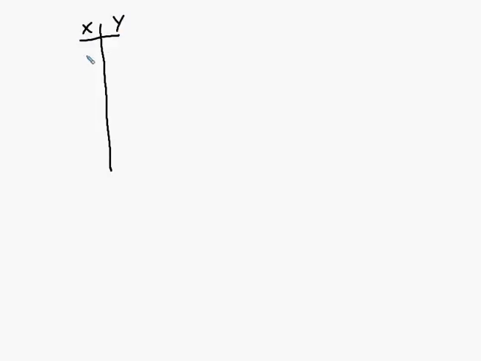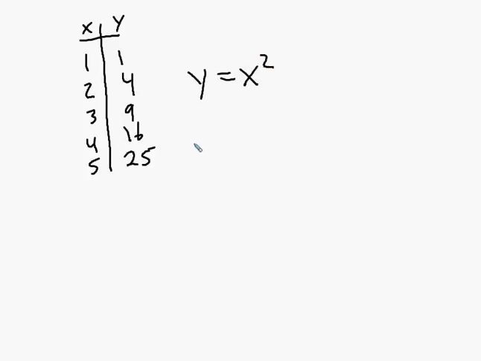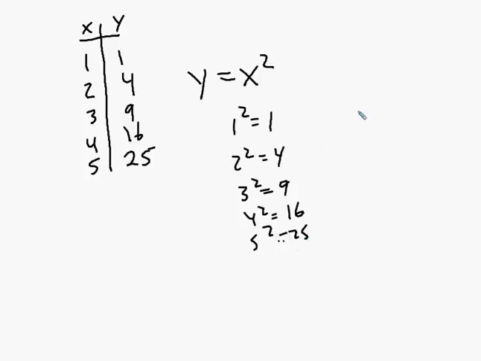Let's do a tricky one. That was tricky. What's a function rule for that? That's multiplied. It's squared. Good job. That was a fairly easy one to catch. It was tricky though, because squaring. So 1 squared, that's 1. 2 squared, that's 4. 3 squared, that's 9. 4 squared, that's 16. And 5 squared, that's 25. So that one wasn't too bad.